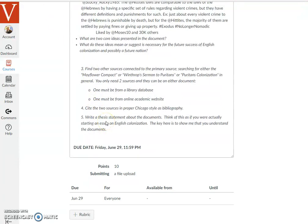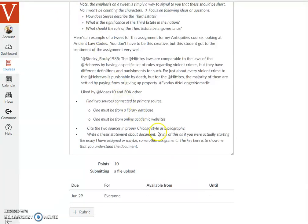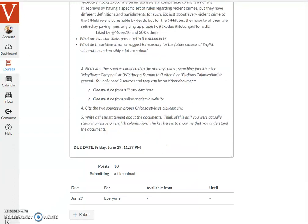And then lastly, write a thesis statement. Now this was tricky for students back here on the 2000 course. Even though I said, actually, if you're writing an essay on ancient law codes, they were confused with this. So they wanted more guidance. I didn't give more guidance, as you can see, in any of this. So this is the 2001, and here's the 2000, and again, the 2010, and these were the Summer B courses. I kept the same information. But you might want to think of maybe giving them an actual title for a writing. You can do that however you want.